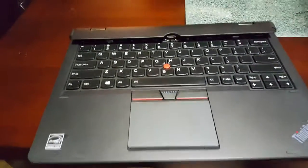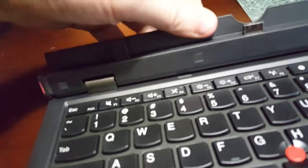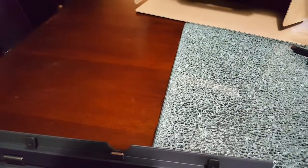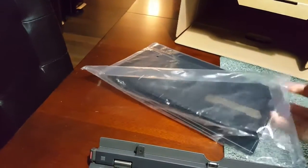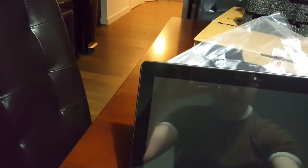Looking at the dock, you see it's got this hinge. The hinge can be moved with your hand, but not easily. It's definitely got a bit of resistance to it, which I think I like. That gives it a feeling of strength. I'm going to take the tablet and we're going to put this all together. Now, a thing to note here, the tablet weighs 1.7 pounds. It's not exactly the lightest thing in the world, and the dock weighs about 2 pounds. So together we're looking at a fairly heavy package of about 3.7 pounds.